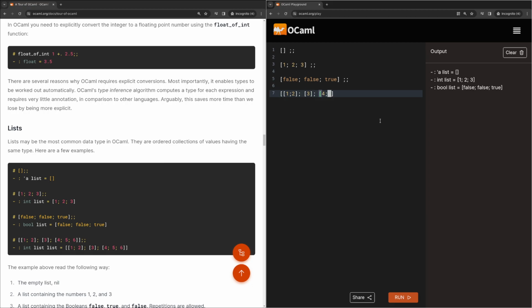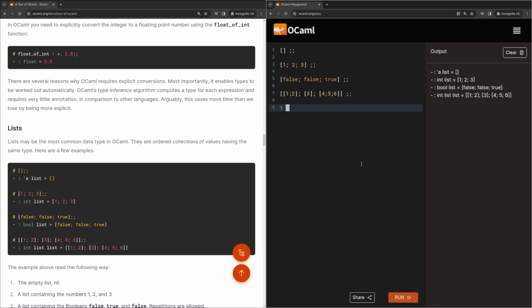I am actually typing each expression. When you are practicing, I would like you to type each expression so you actually understand the syntax. Let's run this again, and you have the results in the output.